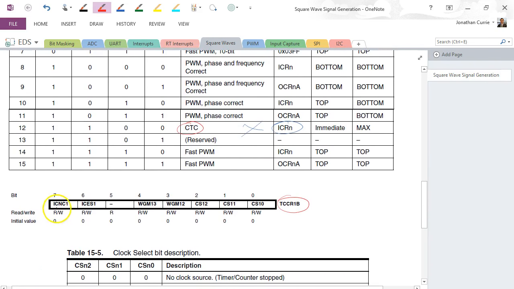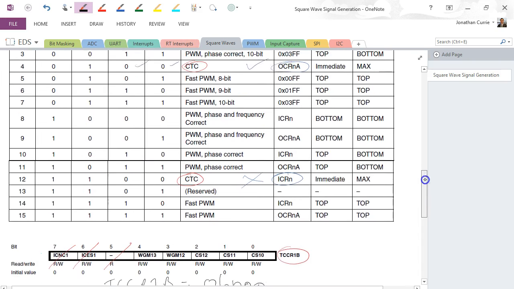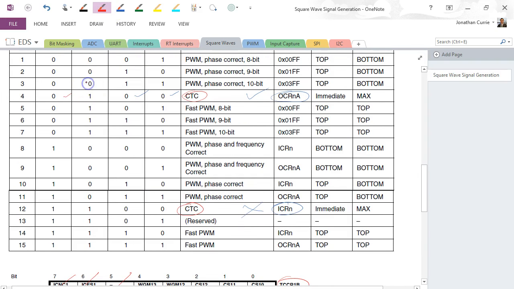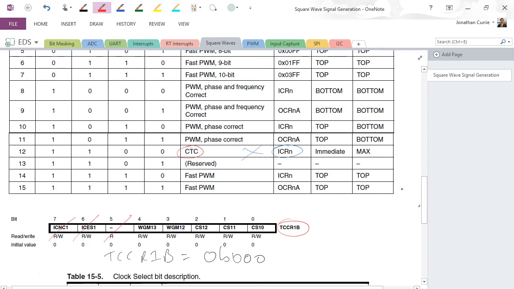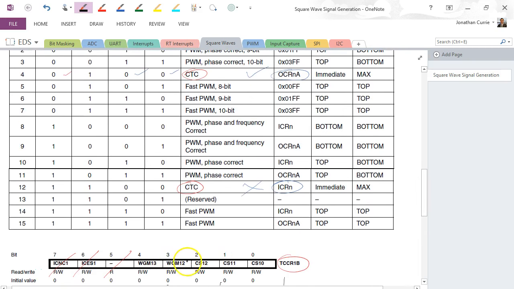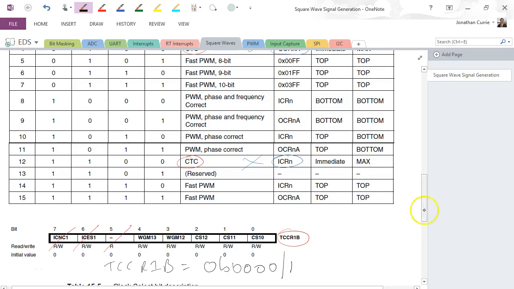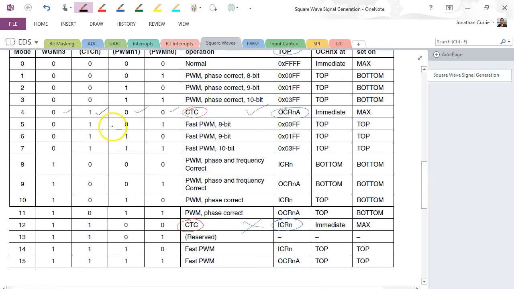All right, first two bits in that are to do with input capture, so we don't need those. That's reserved. So then we only have WGM13 and 12. So let's set these. TCCR1B is equal to, in binary, 000, because we don't care. The first is WGM13. 13 is 0 there, so we can tick that one off. And then the last bit is WGM12, which we can see here is 1. So that's the only one out of those bits which was in fact 1.